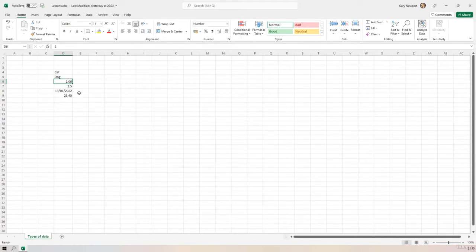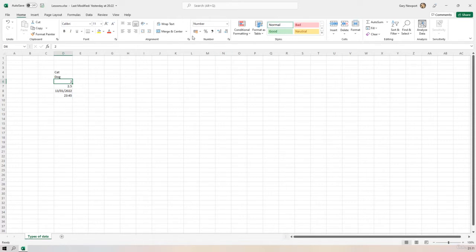The thing about that is Excel's now decided that because it's a number, and now I've confirmed it as a number, it's given me 2 decimal places, and I might not want those. So that's a little bit frustrating. I can get around that. If I look at this number area under the Home tab, I've got these options here. This one removes the decimal places. This one increases the decimal places. So if I wanted to return just a 2, I simply remove all those trailing zeros. Okay, so that's really useful.